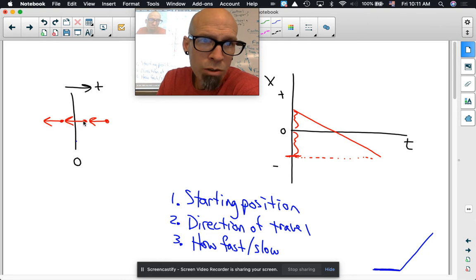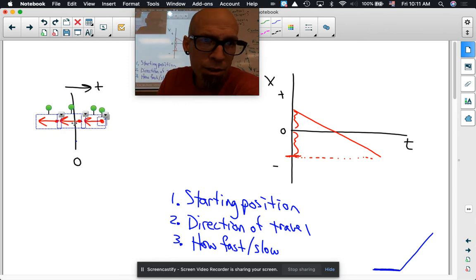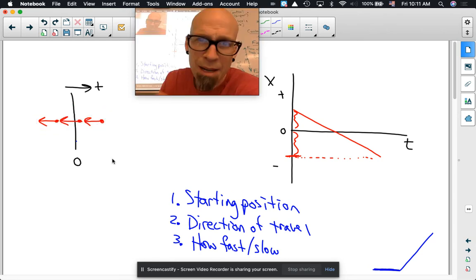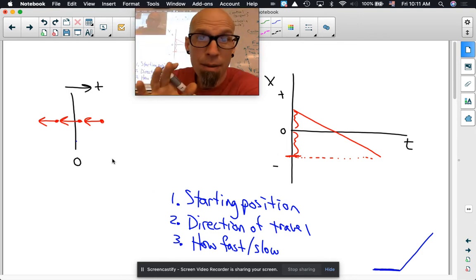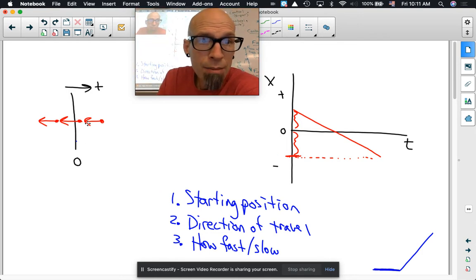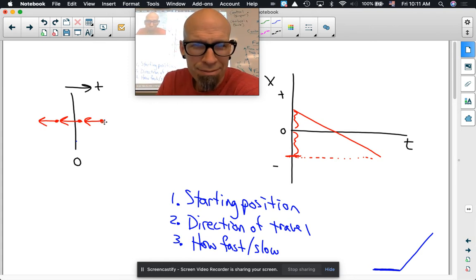So maybe I didn't draw these in, oh gosh, are they all separate? Let's see if I can move them all. Maybe I should move them this way a little bit. I mean, does it really matter? That's starting to get real picky about the details. So maybe my last arrow should end further on the negative side than where my first dot started on the positive side.